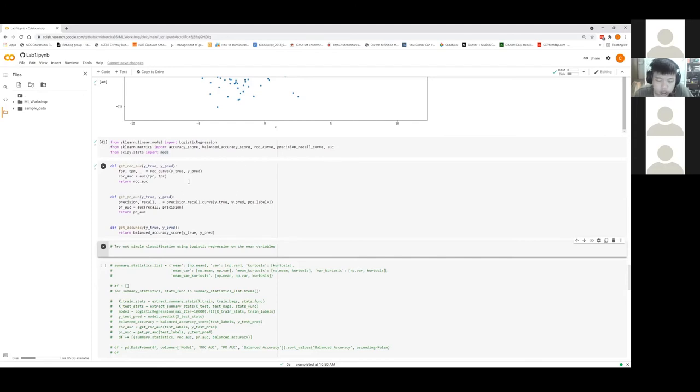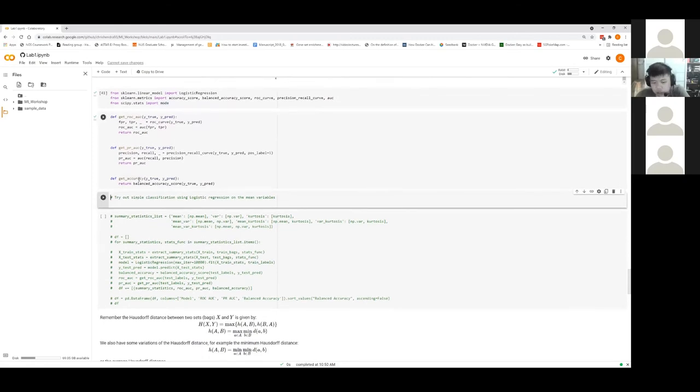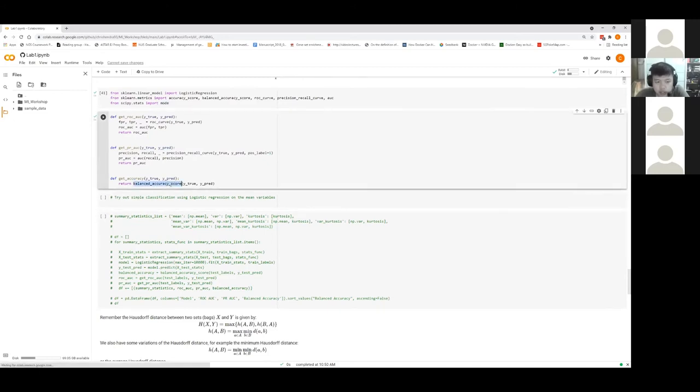So this tells you the average trade-off between your sensitivity and the specificity of your model. While this tells you the trade-off between your precision and your recall, meaning how many false positives you have as you make your predictions more stringent or less stringent and so on. But basically the idea is that for these two numbers, the higher the better. Then we have balanced accuracy, or how many times your model predicts correctly. This is balanced accuracy because we don't have an equal number of label 1 classes and label 0 classes. So this will take into account the discrepancy to create a more balanced metric for the performance of our model.